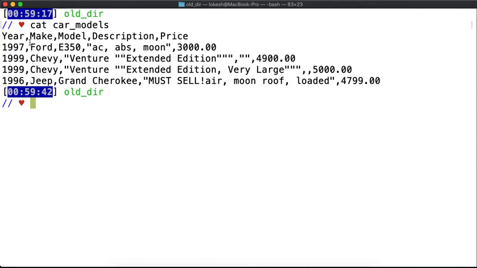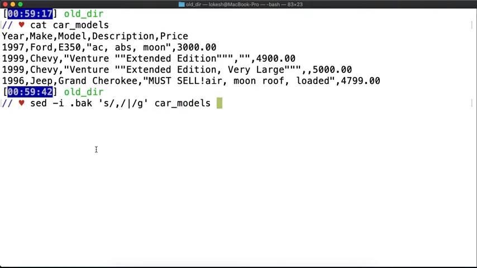So to do that we can use sed with -i, and then after it we can give a suffix. So what will happen is the original file will be saved with the name and suffix. We'll see that. And then since -i means inline, we'll just give what replacement we want to do. So we want to substitute all commas with pipe globally in the file car models.